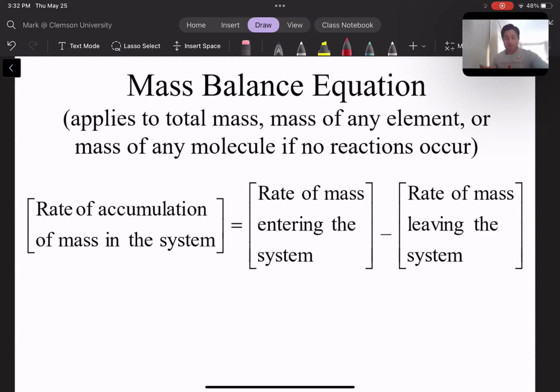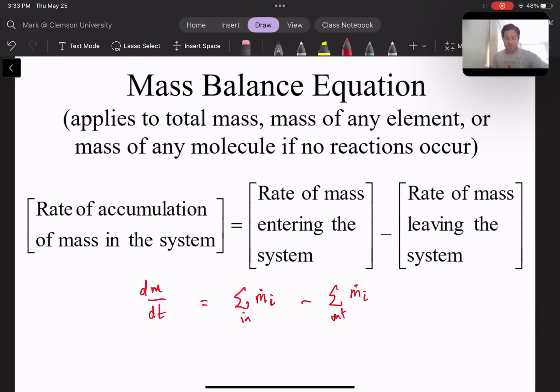Another way is that we can convert from the mass balance to the mole balance by just writing the mass balance and dividing through or multiplying through by molecular weight. So in general, we have the rate of accumulation of mass in a system, dm/dt, equals the sum of m_i in. I'm writing m sub i with an m dot to represent a mass flow rate, minus the sum of m_i out, because we can have multiple streams and multiple species entering.